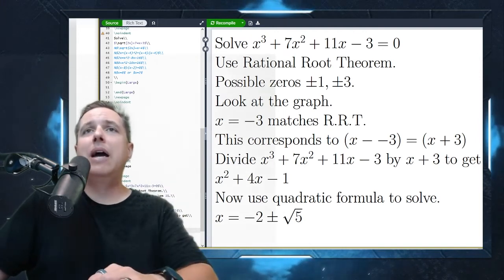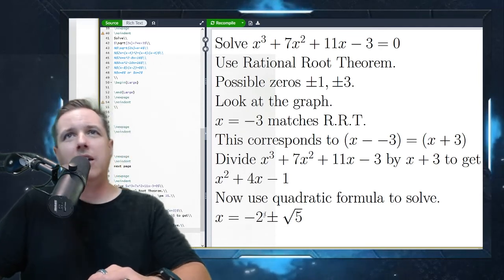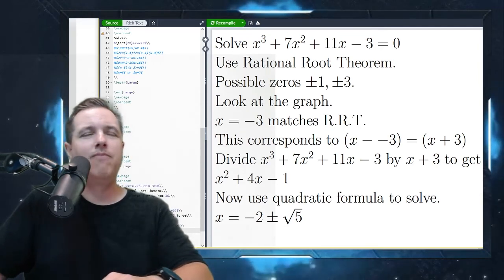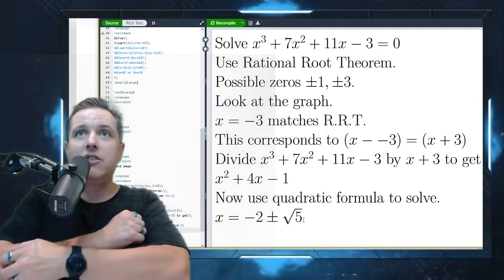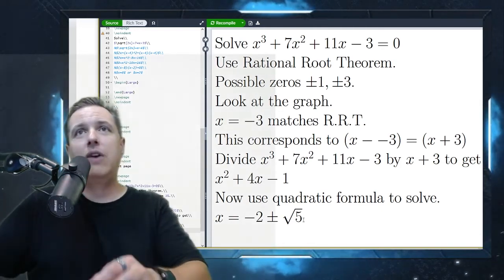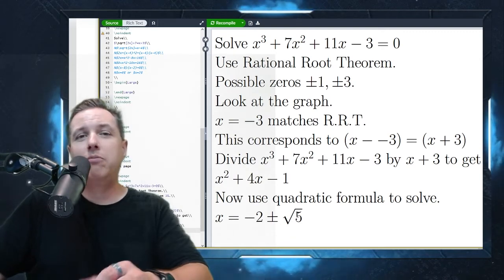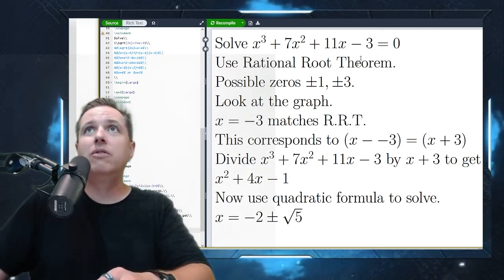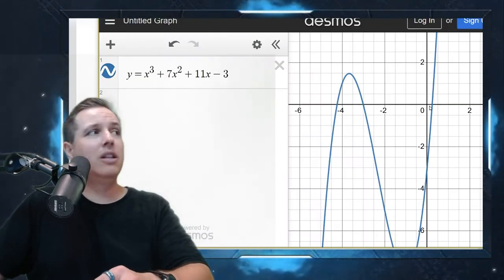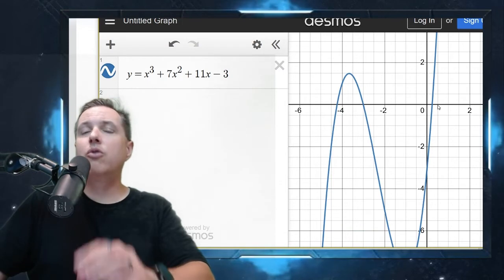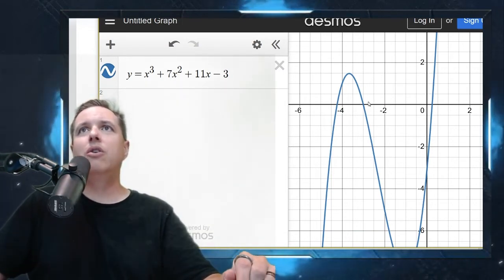And you can even go back and look. You can ask yourself, well, what would -2 plus the square root of 5 be? Well, square root of 5 is going to be a little bigger than 2, right? Because the square root of 4 is 2, so the square root of 5 is a little bit bigger than 2. So -2 plus square root of 5 should be a little bit bigger than 0. Well, look, one of our solutions here was a little bit bigger than 0. So you go, oh, that seems like maybe I'm going in the right direction. That seems like it works out.